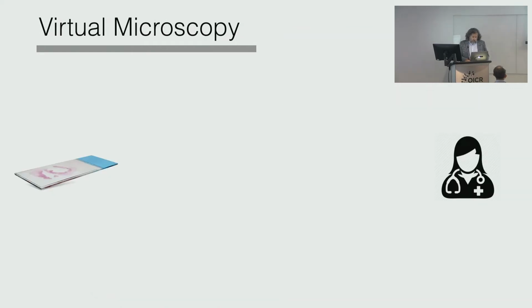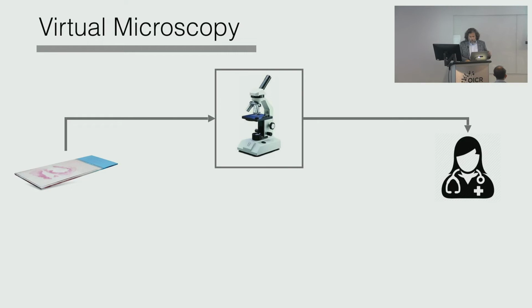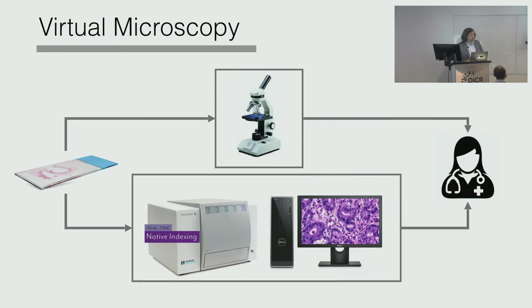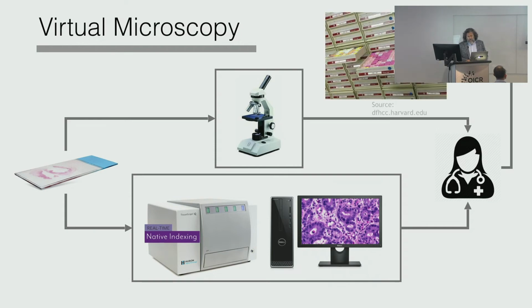So when we talk about virtual microscopy, we have to go back to the microscopy. There is nothing between the pathologist and the tissue sample but the microscope, so it is confined in a space. But if you want to do that digitally, you have to put that glass slide into a machine, digitize it somehow in a computer, and then you can see it on a screen. And for actual microscopy, after you are done with the glass slide, it goes to the archive and stays there. In the digital case, you send it to some sort of digital archive.